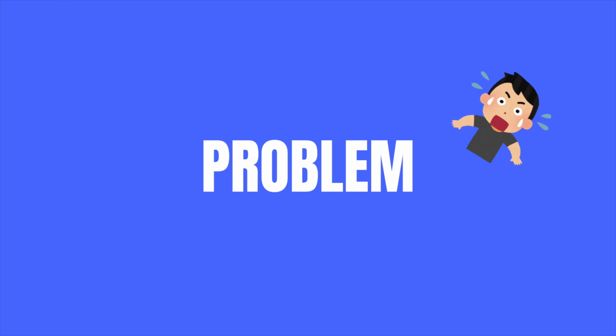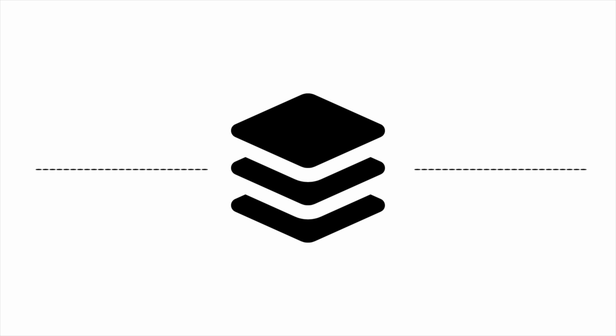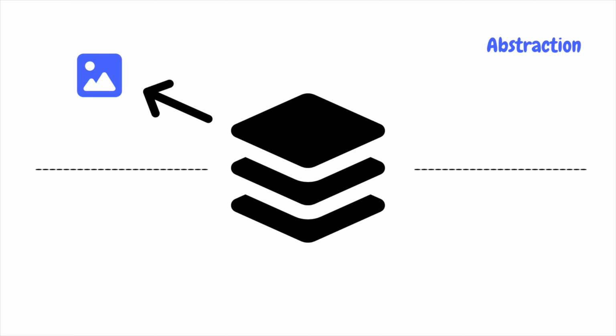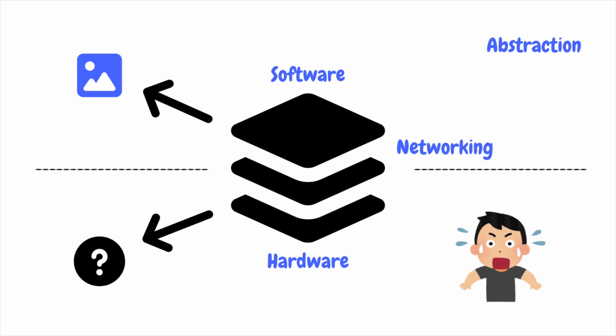But here's the problem. By design, the cloud within its blueprint uses lots of abstraction to be more useful. You can upload your photos to cloud storage without knowing the layers of software, hardware, and networking used to make that service possible. This creates mystery and confusion. That's why I'm here to fix that. Give me 5 minutes and I'll give you a high-level overview of the cloud. So let's hop into the big idea.